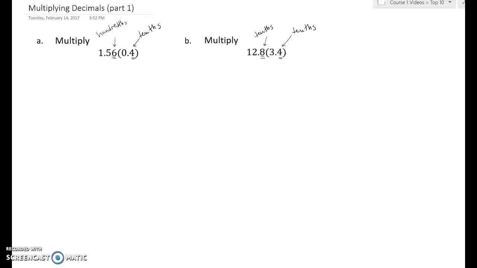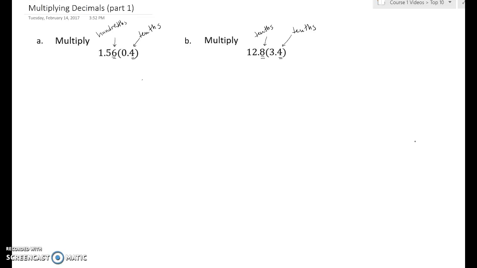All right, so I had a couple questions about multiplying decimals. Let's first talk about why it works, and then I'll give you a nice little way to do it that will work every time. I might not be sure how to multiply decimals, but if I know how to multiply fractions, they work in the same way.